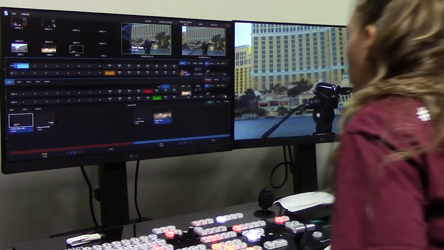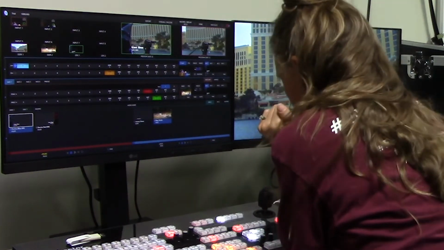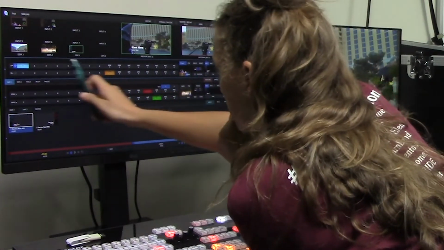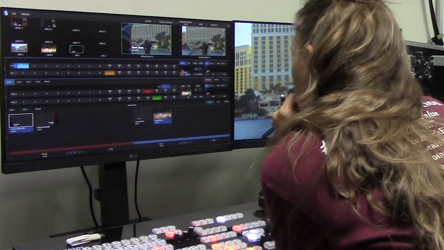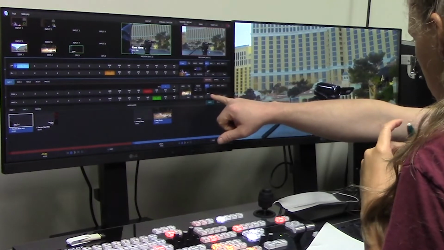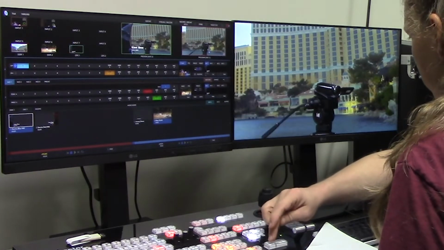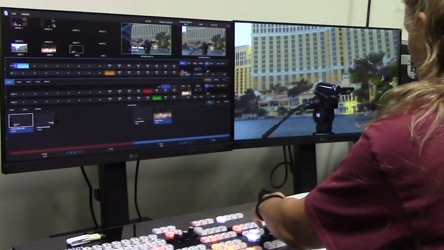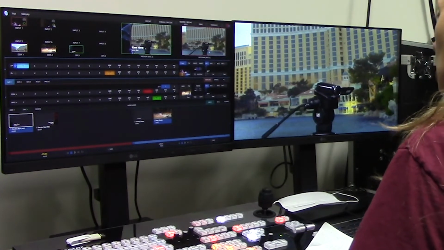So I was up here adding this title with key 1. You came down here and used DSK 1, and I know that you explained the difference. Like key 1 really just affects the ME. Right. DSK 1 affects just program. Correct. But if your ME's in the program, then notice that you have that same title here in DSK1. So now I can control that from here. And there's no way to control key on this board? No.